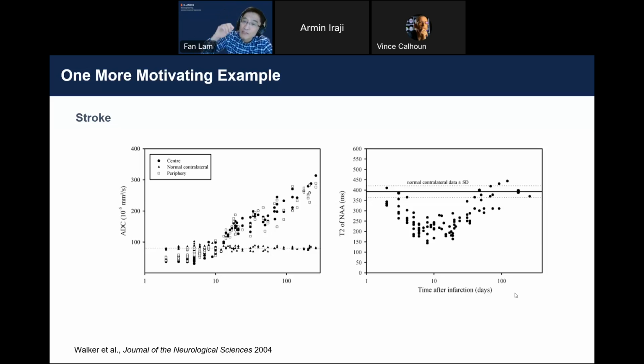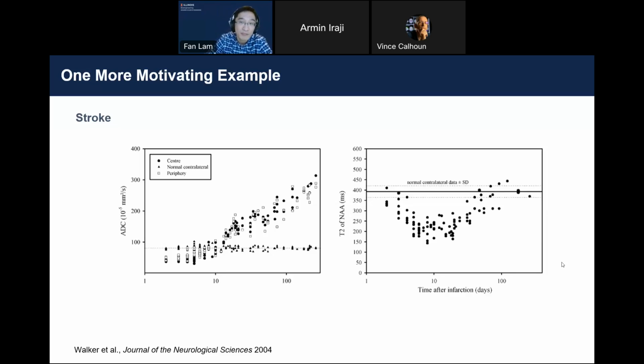But if you look at not just the molecular concentration itself, but also the T2 constant, for example, of the NAA measured by the single voxel experiment, you can see this T2 of the NAA molecule, which reflects a different microstructural property of the tissue, shows a very distinct and interesting pattern compared to the water information. And this all speaks to the potential that if we can extract not only concentration, but also molecule-specific biophysical properties of the tissue, we could potentially provide a much richer set of biomarkers.